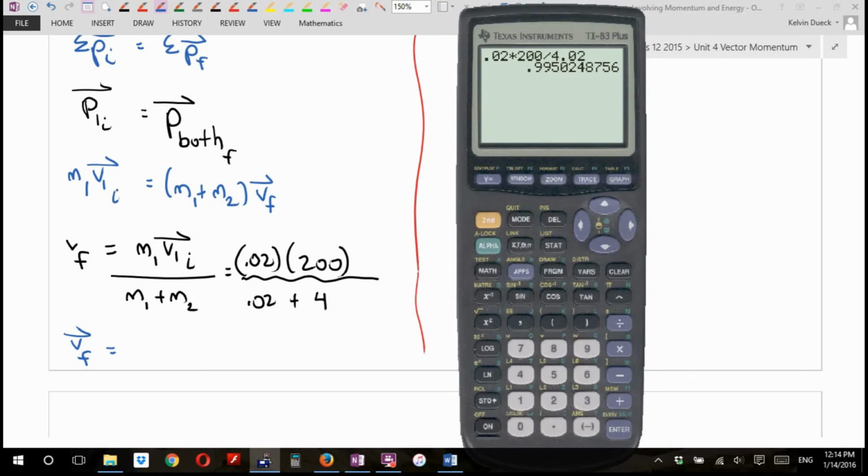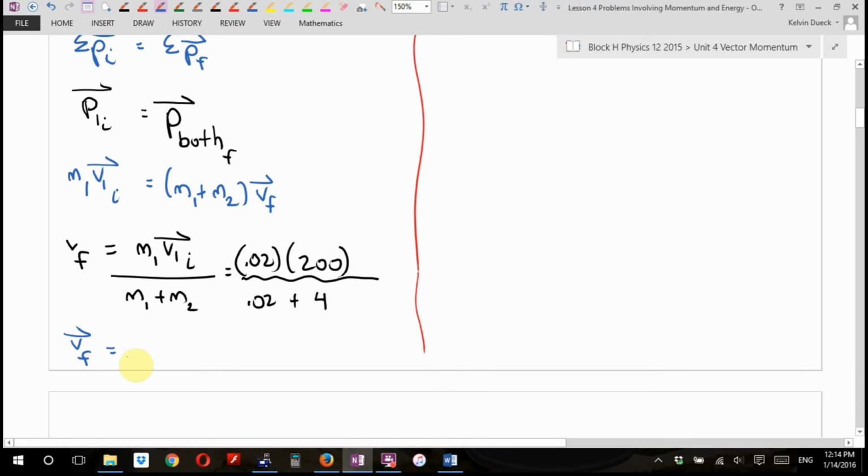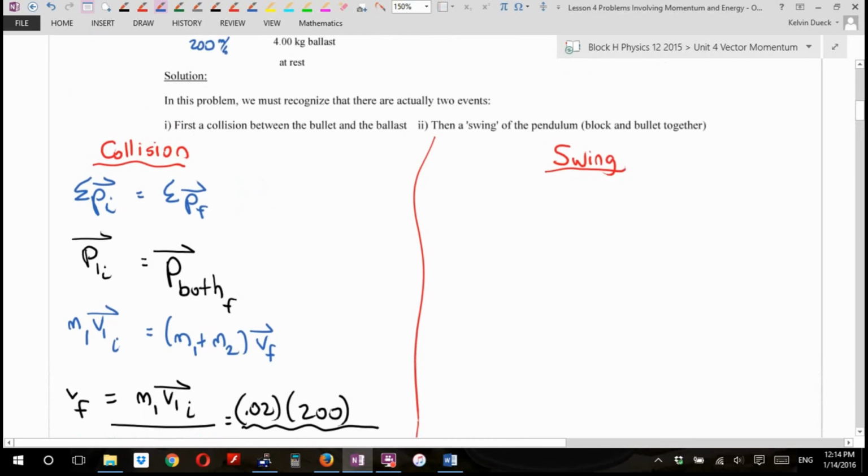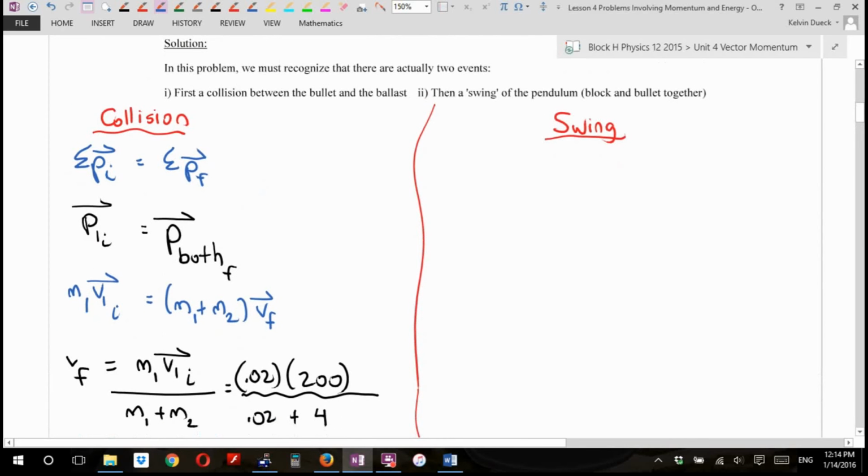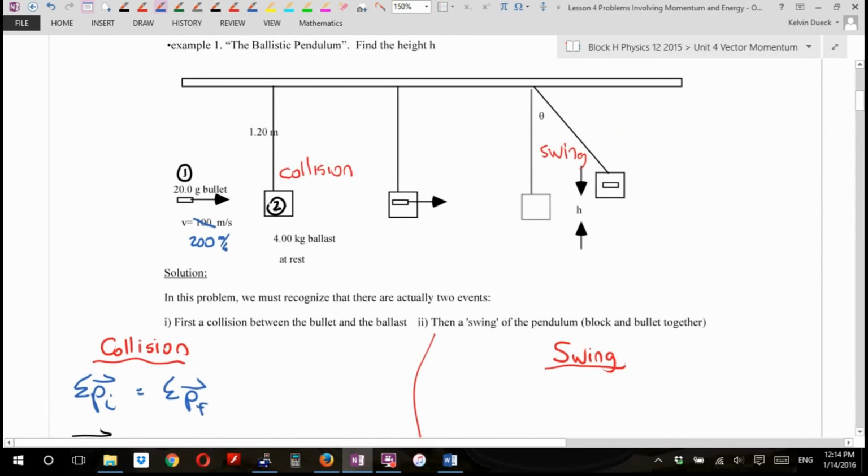But so 0.995, 0.995. I have a feeling I should have made this go even faster. I was trying to do some quick math in my head, but we'll see. All right. Now they start to swing off. Is there a change in height, Manny? Will there be a change in speed? Well, yeah, because at the top, how fast will you be going for a split second? 0. Is there a yucky curvy path?